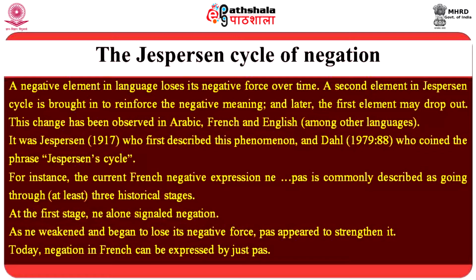Syntacticians have been interested in how the two negative elements are currently instantiated in a language. For example, the French negative elements are analyzed as occurring in the specifier position and the head position of a single phrase, NegP. Arabic, which has dialects attesting the two negative forms ma and sh, has received a similar analysis. The historical data thus raise questions about how negation is syntactically represented at different stages and how the stages evolve from one to the other.